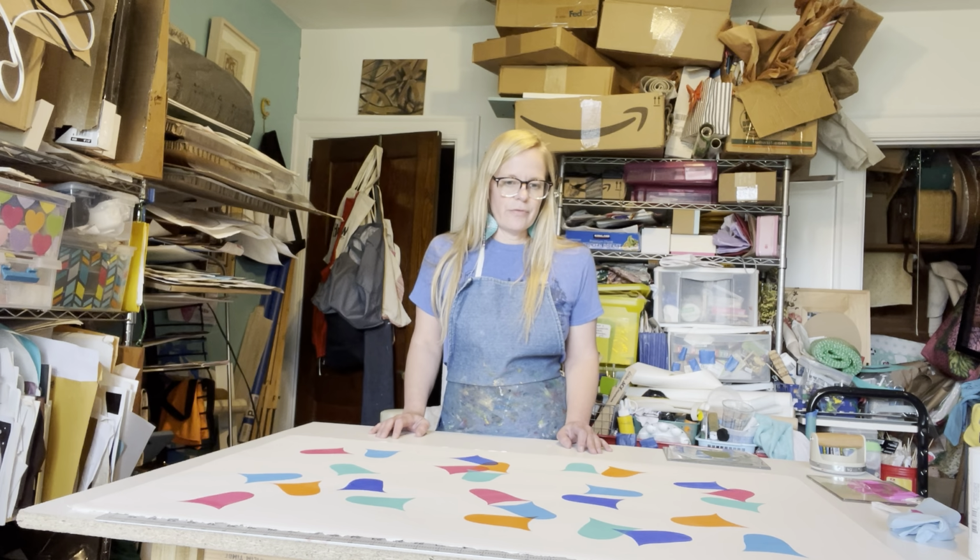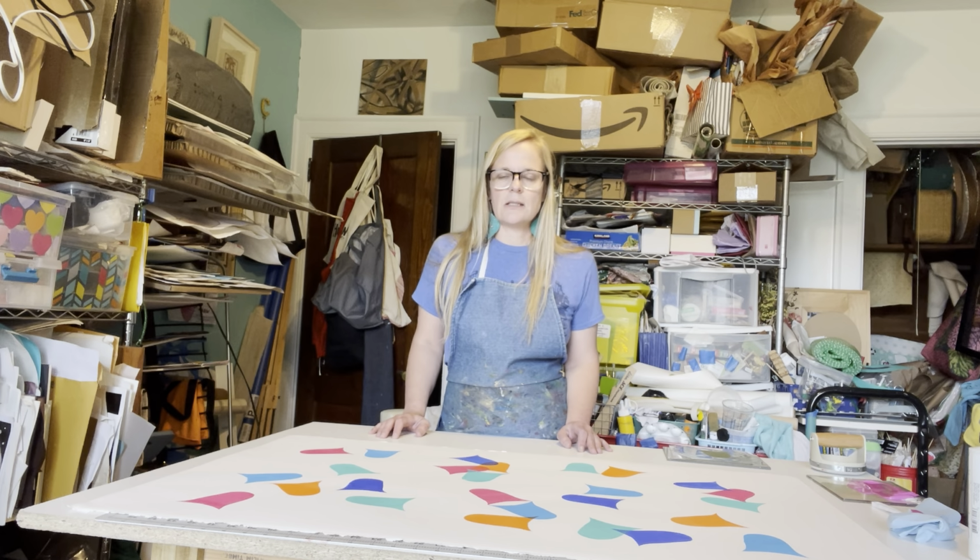I have a background in painting, and that's what I studied in college. And I've done a lot of different kinds of art media, but my main focus right now is on printmaking, which is something I've been doing pretty solidly for a little over 5 years. This particular kind of printmaking is very non-traditional in the sense that its goal is not to make editions where I can print numbers of the same imagery. Instead, I am doing what's called monotypes, which are singular works just done through a printmaking process.